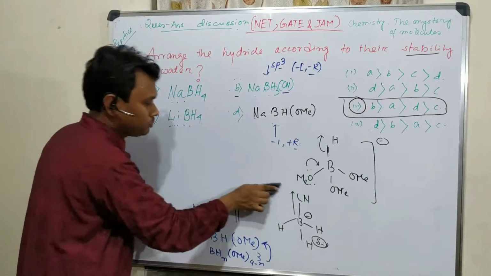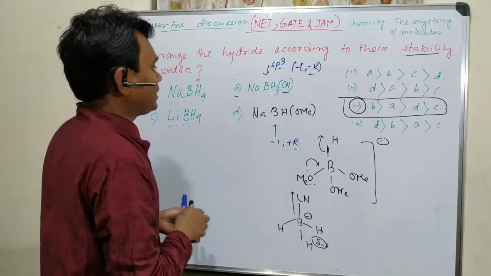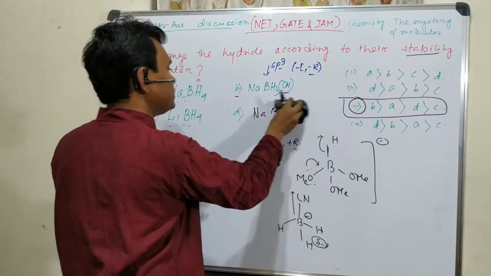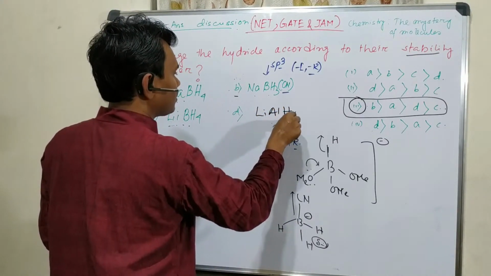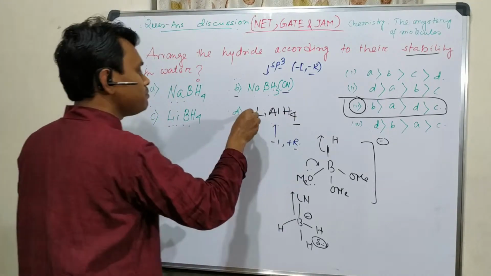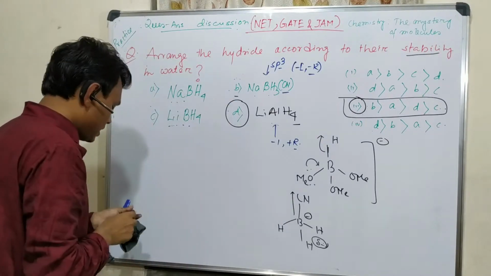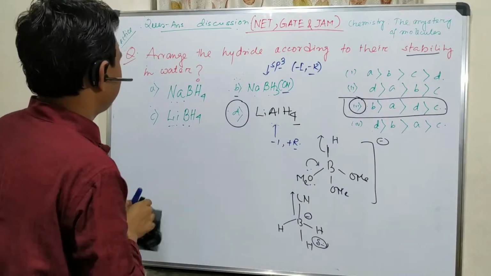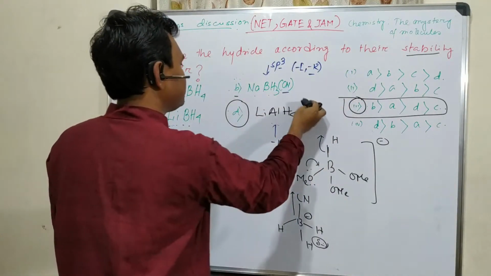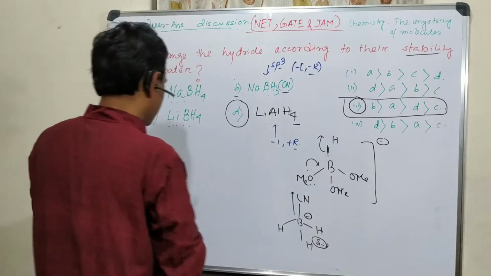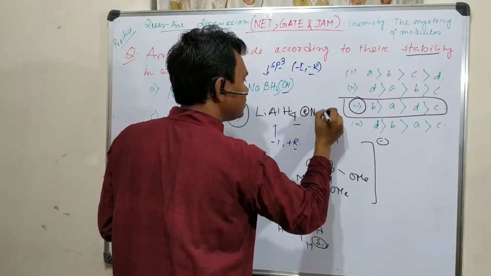Some other question could be drawn from here. Another question is what I have told. Instead of this, they can give lithium aluminium hydride and ask, then this will be maximum reactive. Okay? So in this way, they can even ask about the stability of this reagent. For example, instead of lithium aluminium hydride, we can give this example E, that is sodium.